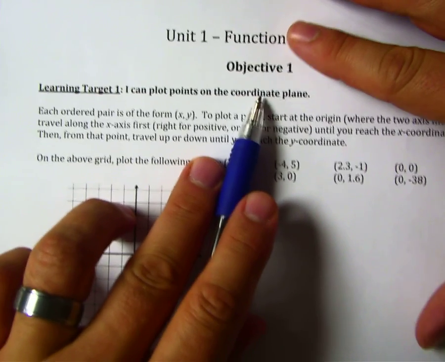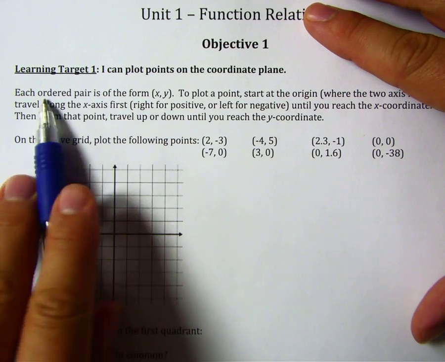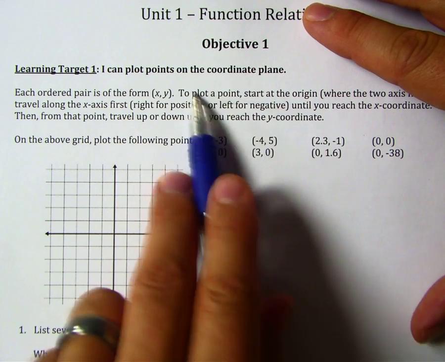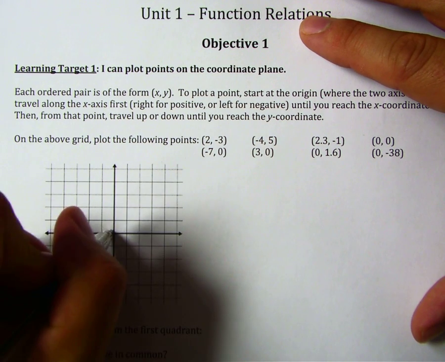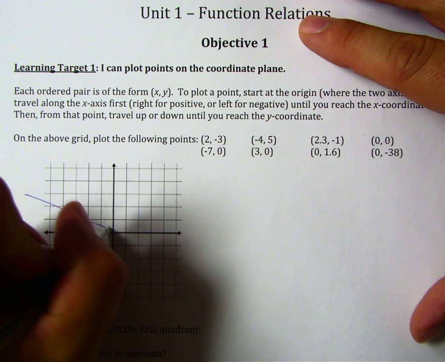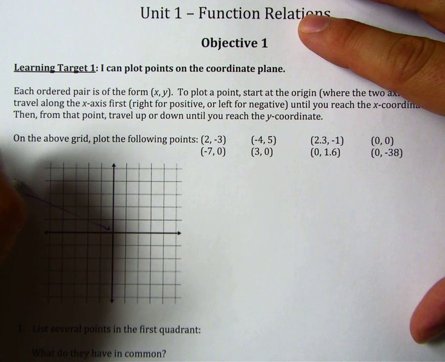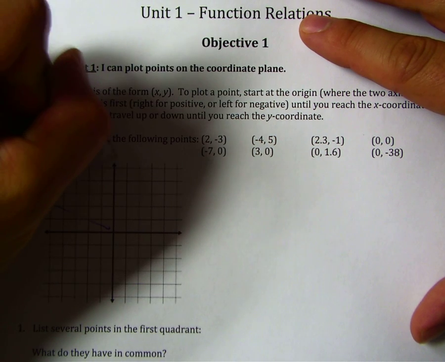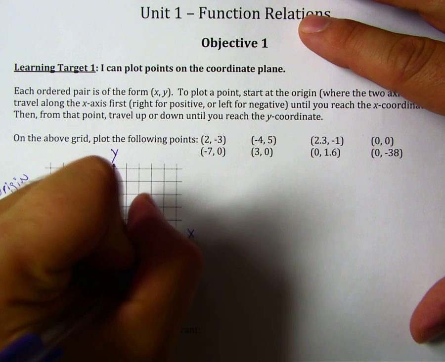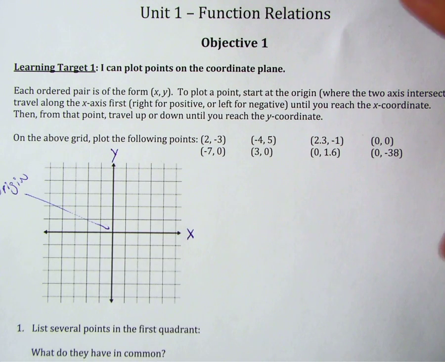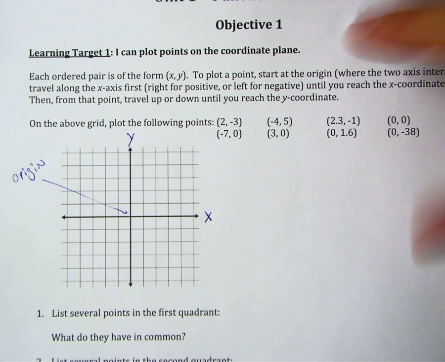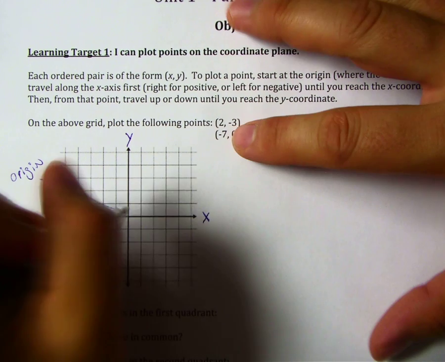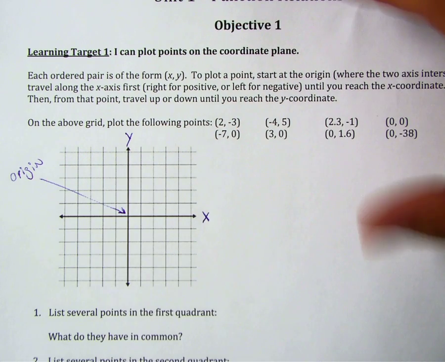So the big thing here is making sure that everybody can plot points on the coordinate plane. And you can read this through, but the other big thing is to always start in the middle. So this right here, I'm actually going to label this as the origin. That's what we call the origin of the graph. That's where they intersect. I'm also going to label this as the y-axis, and this as the x-axis. So make sure that everything I write on my page, you should write on yours, and if there's anything else that can help you that I say that I don't write, feel free to write that as well.